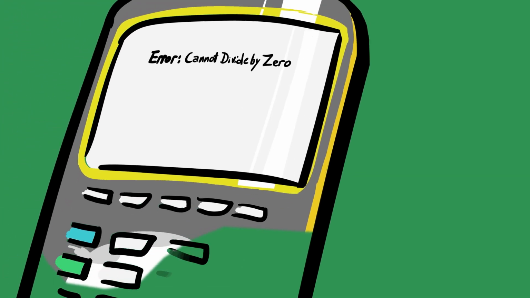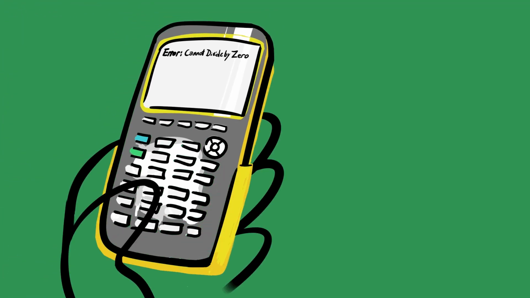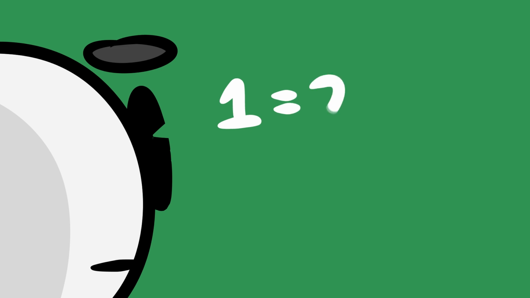One famous phrase often mentioned in math is that you cannot divide by zero. Calculators even have a special error message for when you attempt it, and trying to do so by hand can give you some very strange results that don't add up. Let's take a look at one of them.